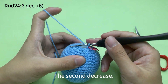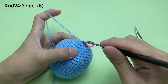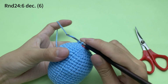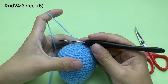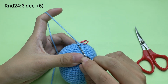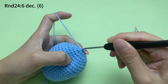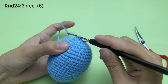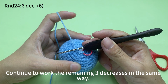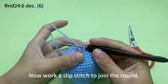The second decrease. The third decrease. Three decreases are done. Continue to work the remaining 3 decreases in the same way. We skip the repetitive parts. 6 decreases are done. Now work a slip stitch, join the round.